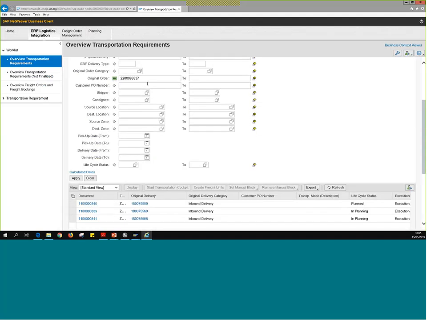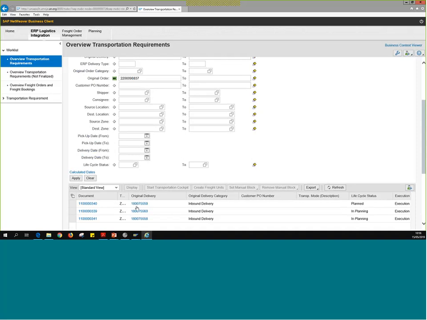Okay, so let's say I want to add my PO number, I would do so in this field for original order. Again, we could have the same wording in all systems, would help us all, but we don't. So in this case, the original order field is where we would add our PO number. It's the one that I was actually looking at before, ending in 37. So I would click on Apply.